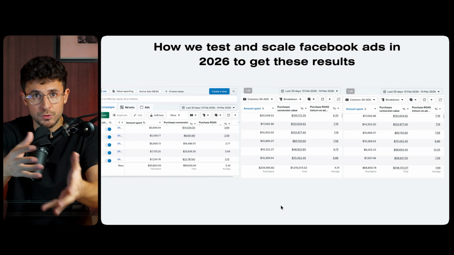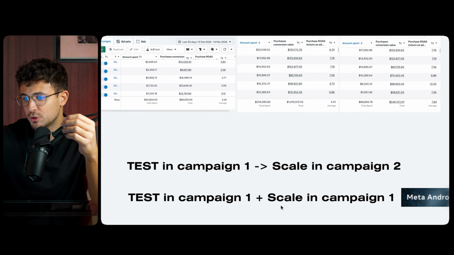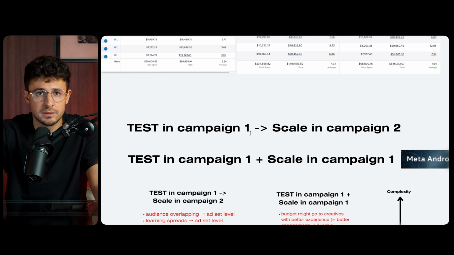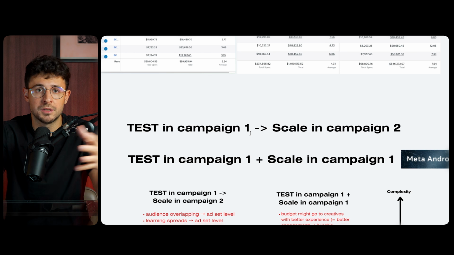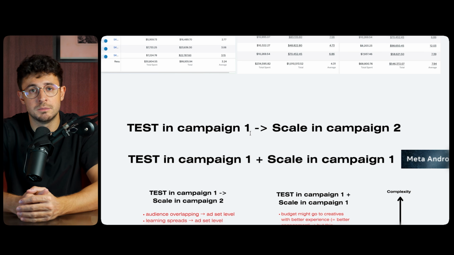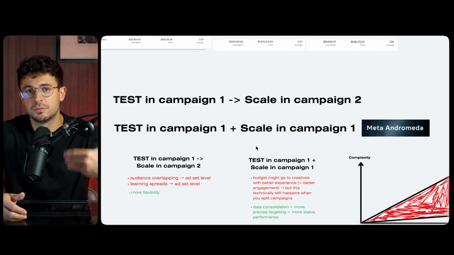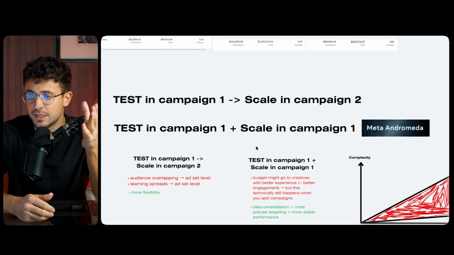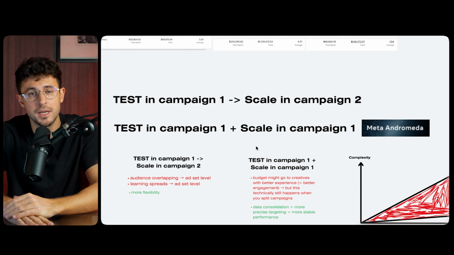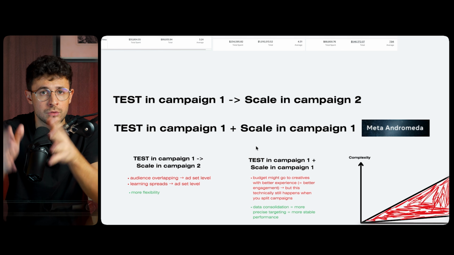So before going into the details, I want to recap a little bit on the two different broad options that you have. The first option is to have one testing campaign and then another separate scaling campaign, and this is the usual process, something that a lot of media buyers have been doing in the past years. The classic ABO testing campaign, testing different ad sets, and then scaling into a CBO setup. But recently, after Meta Andromeda, there has been a new type of strategy that is working very, very well for our clients, which is to test and scale in the same campaign. It could be a simple one campaign, one ad set CBO test and scale campaign, and it could also be a single CBO multi-ad set test and scale campaign, and I will go into the details later.